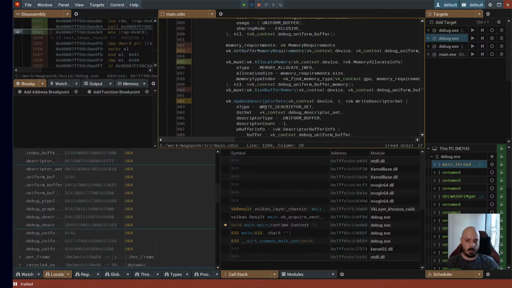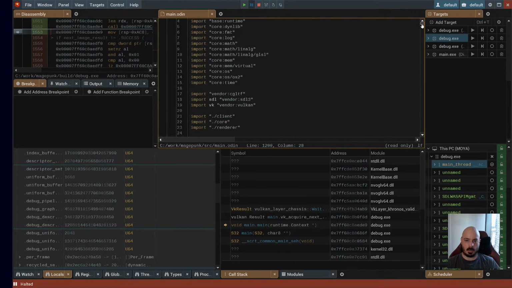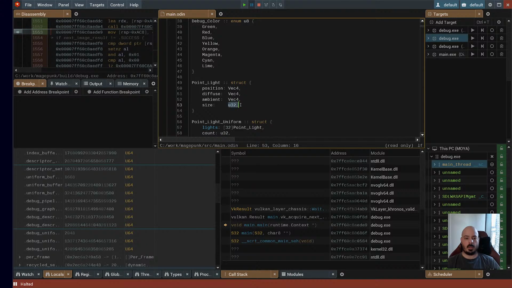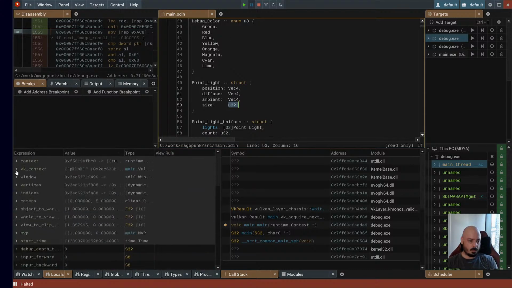We've got a mismatch of the memory layouts. So basically, Odin is treating this as a 4-byte align struct, I guess. Right? So there's no padding? Let me have a look. Let me have a look at the type in here.